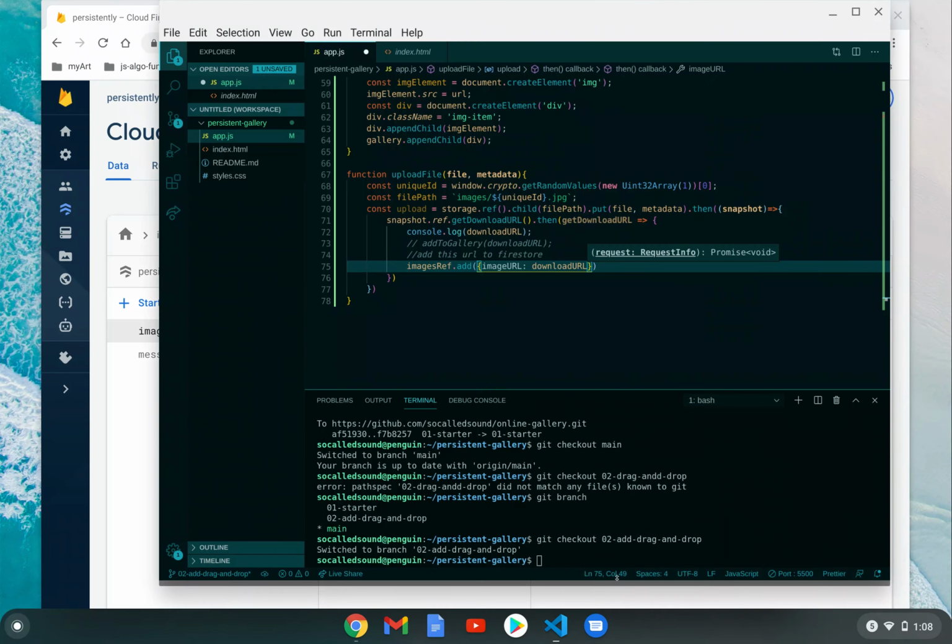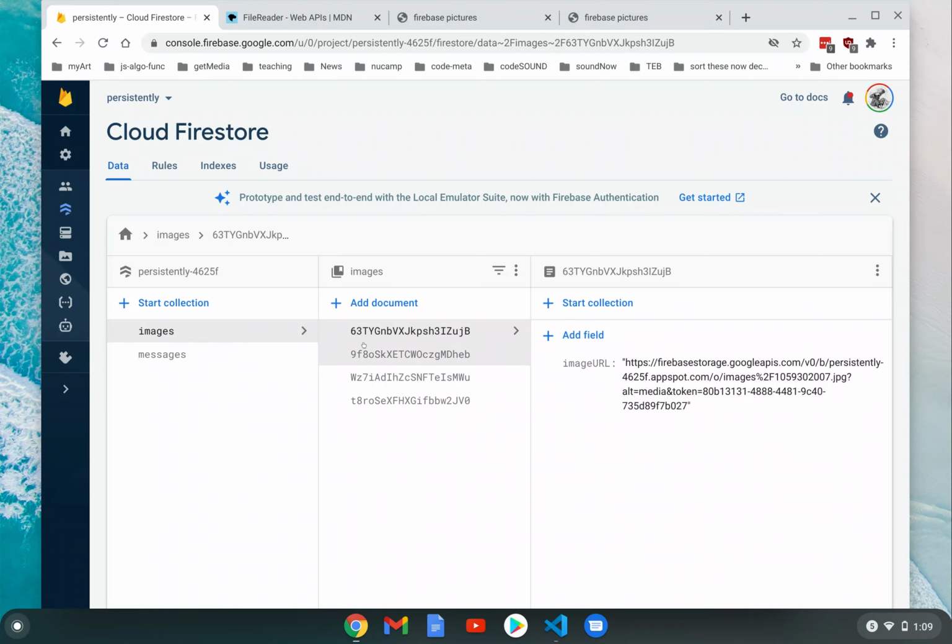And so now every time I drag and drop an image in, it's going to add that image to Firebase storage and grab the URL of that image on Firebase storage and then add it to my images collection. And I hope that makes sense, that each one of these image URLs here comes from this Firebase storage.